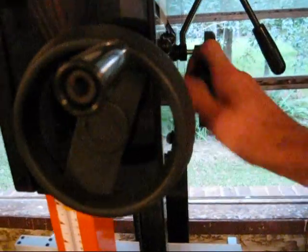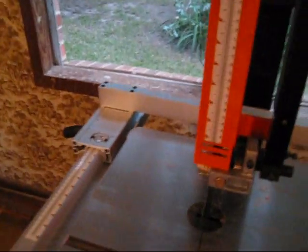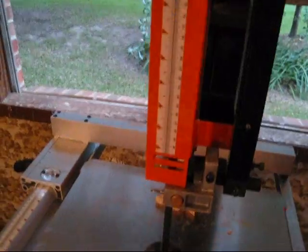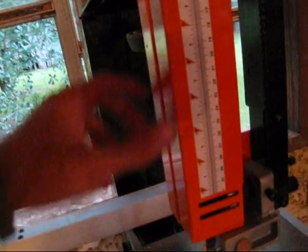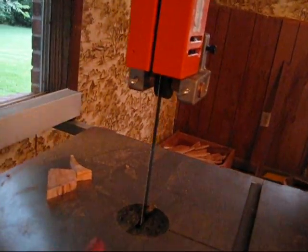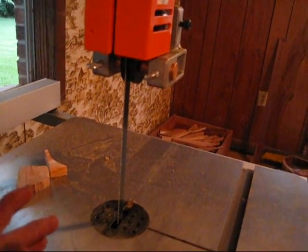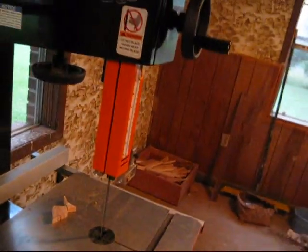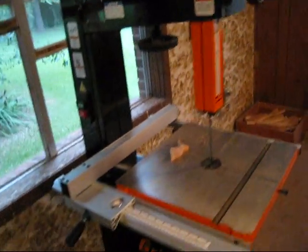One feature I really liked is this blade guard. You can just loosen it up from the side here, and it's got this hand crank that you can just bring it up slowly pretty much, and you can really dial that in on this gauge right here. That's really nice, just a really nice gauge. Right, and it's great for if you're doing resawing, you need some extra support to keep that board from kicking. Especially if you've got a lot of rough stock like logs.